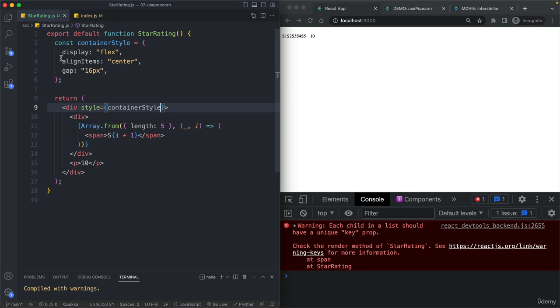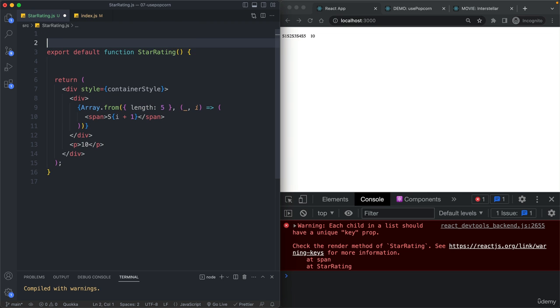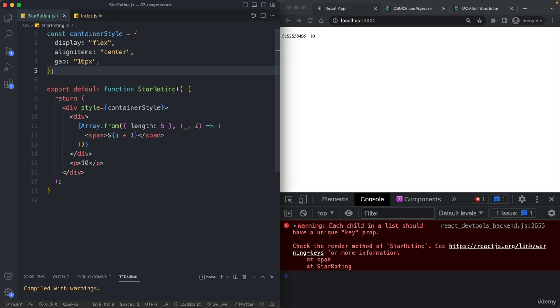And now we can do even better, which is to take this entire object, which will never change, and it doesn't depend on anything that is here in the component, and we can place it completely outside of the component. And by doing so, this object here will not have to be regenerated by JavaScript each time that this component re-renders. Because otherwise, each time that the component does re-render, this function will get called again, and so then this object would also get regenerated again. And so that's not necessary, and so we can just place it outside here.